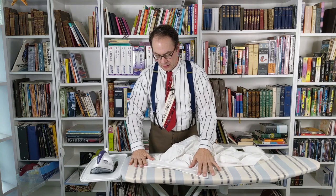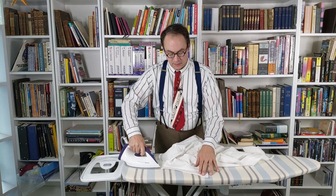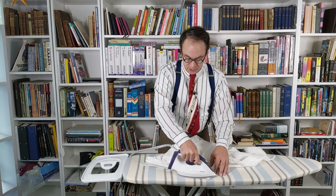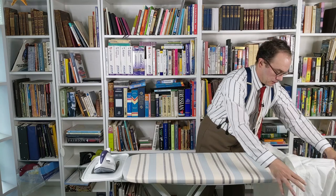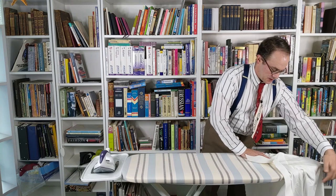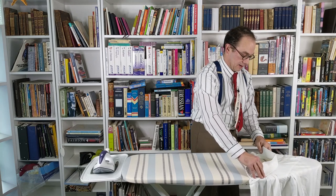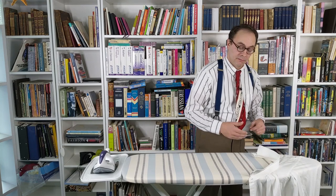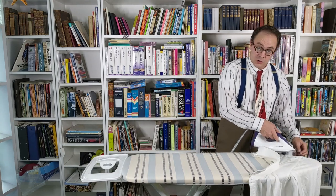This iron isn't on — I'm just running through the steps. You want to iron the collar nice and flat first, going from the backside of the collar — the outside of the shirt. Once that's nicely done, use the pointy end of your ironing board to pull it taut, because this is how you do the yoke. If you pull it right, the collar should stand up on its own, and that lets you get the iron in and around the yoke, which is extremely hard to do otherwise.